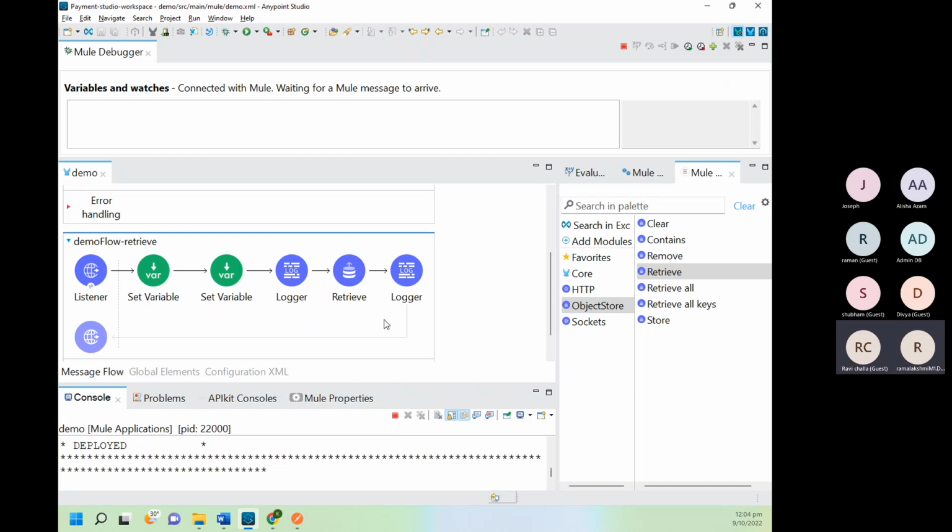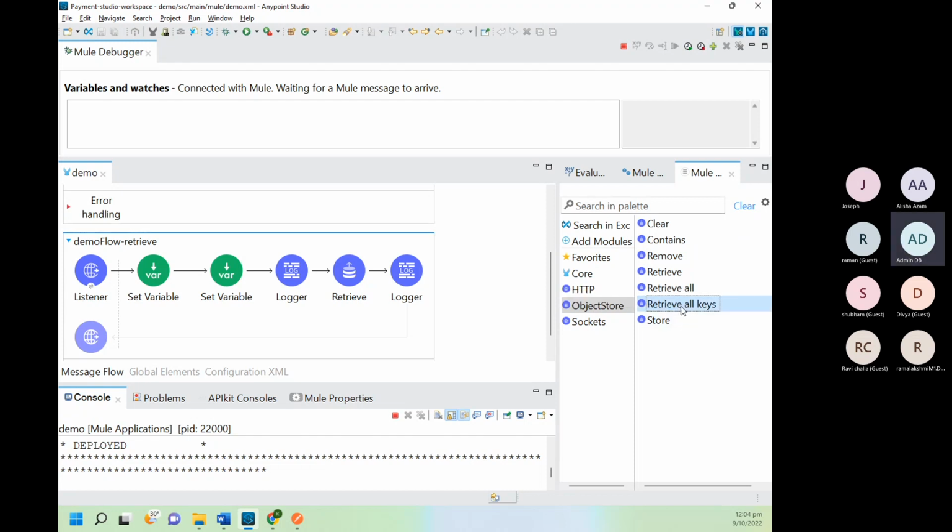No, Ravi. No, we are okay. Okay, fine. So next, these all will work in the same way, so we'll not do a POC for all. In retrieve, we are getting one key value pair. In retrieve all, it will fetch all the key value pairs from there.